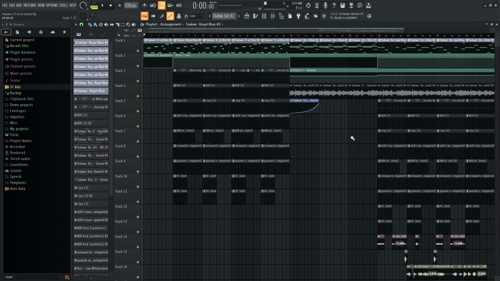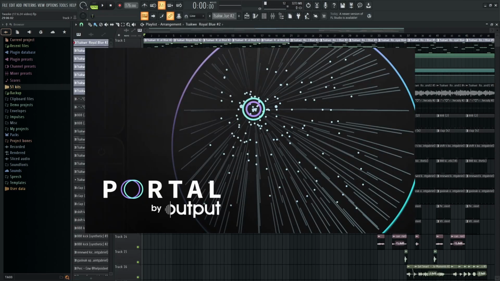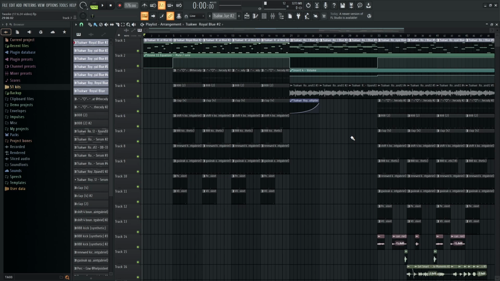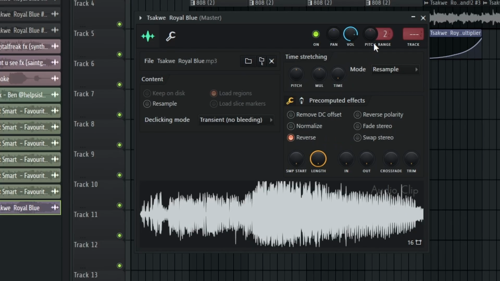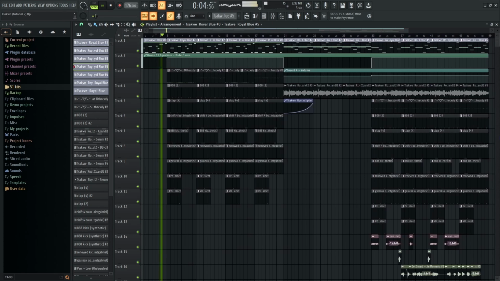Once you've got your melody, you can choose to keep it pretty raw and natural, or just completely destroy it with any effects plugin that you have, like Halftime, Glitch plugins, Shaperbox, Portal, whatever you want. There's really no rules to what you can do to the sample. Or you can try out things like reversing it, pitching it up or down, or whatever waveform ideas you can think of. For this beat though, I kept it really simple and tried to preserve what I could from the original song, until obviously I started putting down the drums.